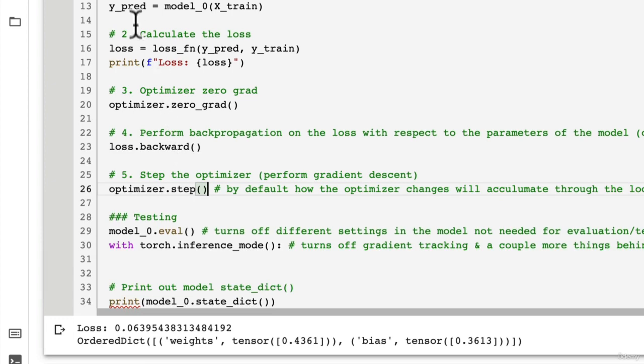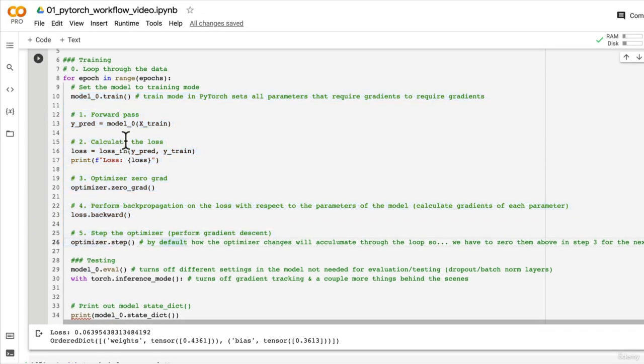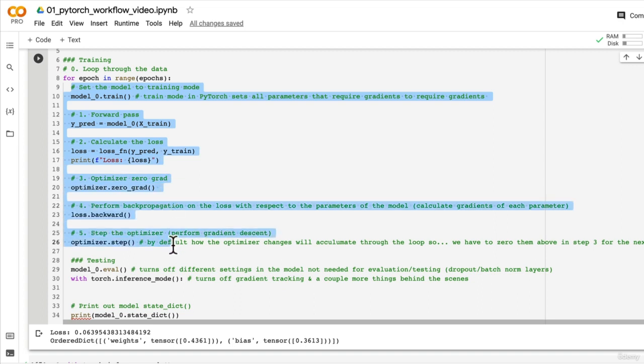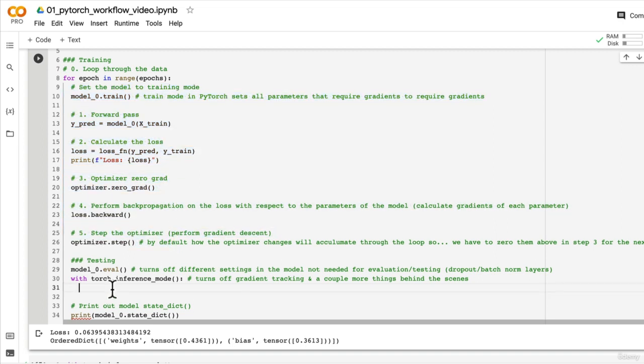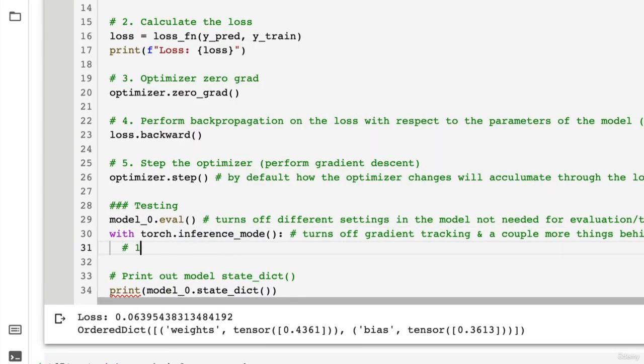However, we only need those two, backpropagation and gradient descent, during training because that is when our model is learning. When we are testing, we are just evaluating the parameters, the patterns that our model has learned on the training data set. So we don't need to do any learning when we're testing. So we turn off the things that we don't need. And is this going to have the correct spacing for me? I'm not sure. We'll find out. So we still do the forward pass in testing mode.